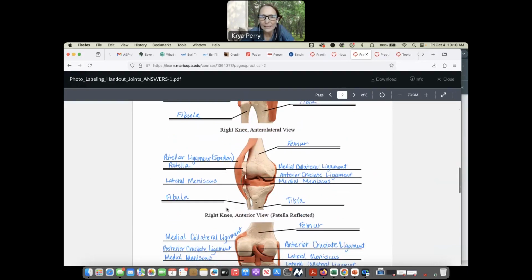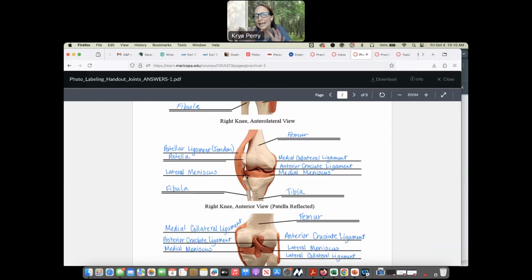And then here, as we go, this is kind of a goofy view. So let me explain this one because what they've done is they've taken the quadriceps tendon and the patellar ligament, and they've pulled it back here off of, see, there's the tibial tuberosity where it would attach. And they have just a little string that attaches it, but they've pulled it back so you can see the anterior portion of this joint, okay? So that's why it says patella reflected. That means they pulled that patella back.